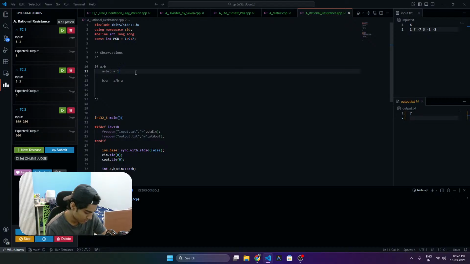What is this? Right, so this is now equivalent to A upon B. So if A is greater, I need 1 in series at least. And after doing that, I will be left with A minus B upon B.